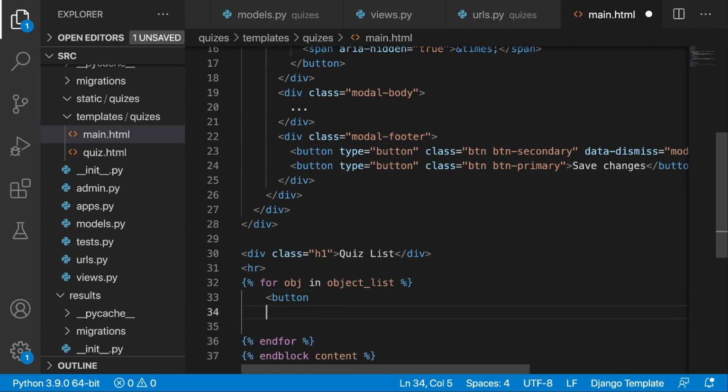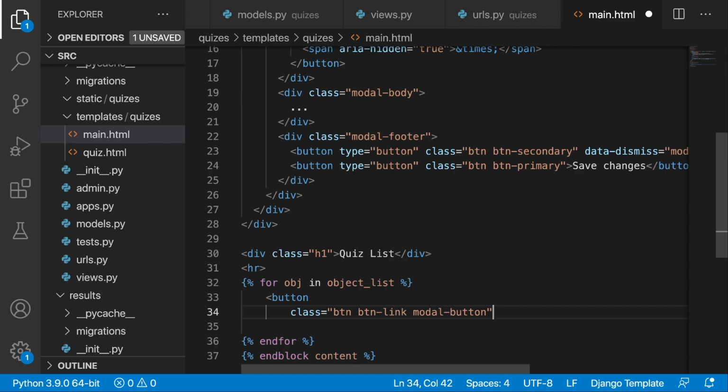So first of all, I'm going to set a class, and this is going to be btn and then btn link. And I'm also going to add a modal button class, and this modal button class will enable us to grab all the buttons which are related to quizzes, and then we are going to listen on a click event.